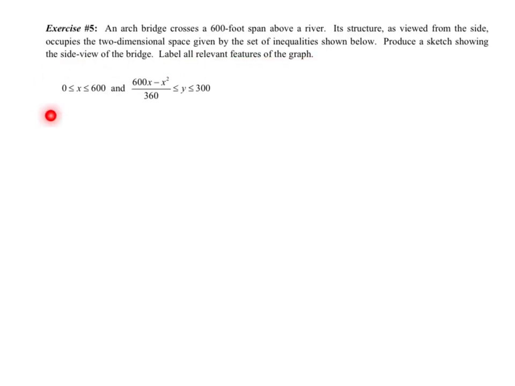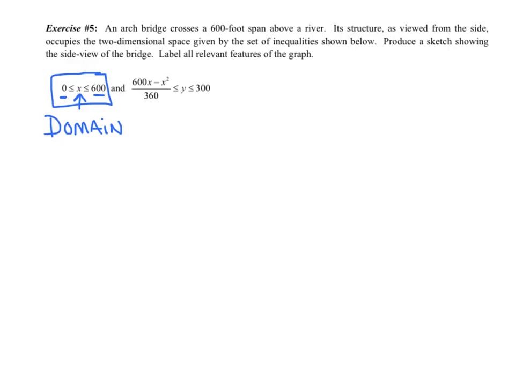Alright, so we're really going to talk about using our calculator at this point. First thing I want you to notice is this section here. This is called our domain, which you should be familiar with. Remember, the domain is the set of all x values. So they're telling me I have to graph from 0 to 600. Notice the x in the middle. That's how I know it's domain. Notice that they don't give us a range at all, so we'll have to keep that in mind.